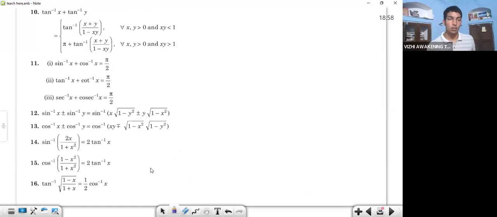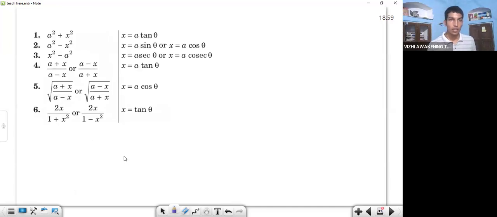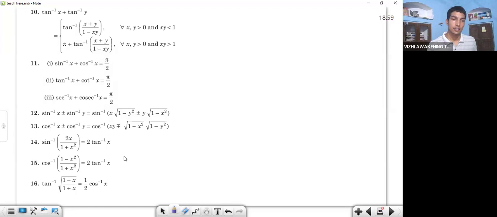Okay, so these are inverse trigonometric formulas. Learn them by heart. In an inverse trigonometric formula the domain changes, and whatever the range for that trigonometric function is becomes the domain for the inverse trigonometric function. So you have to relate them accordingly and learn all these formulas. Okay, any doubt? Any doubt regarding this? Okay.